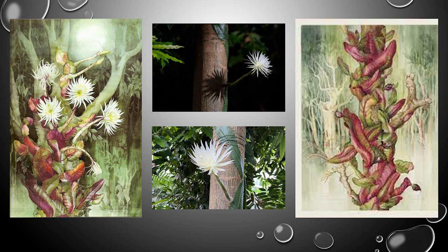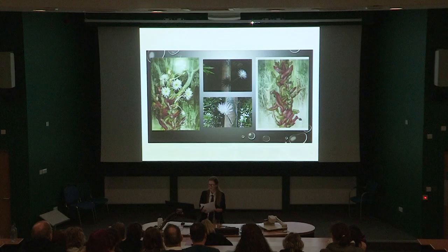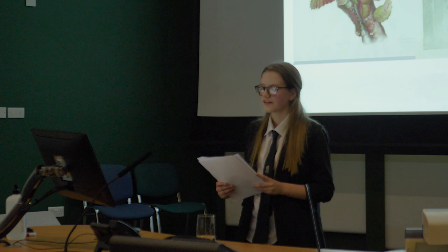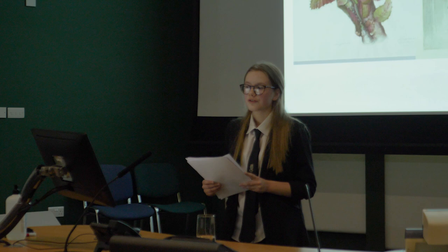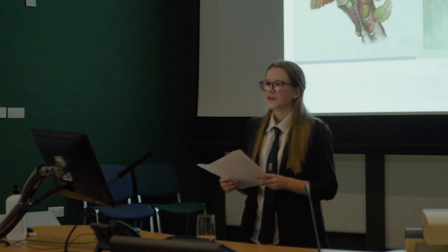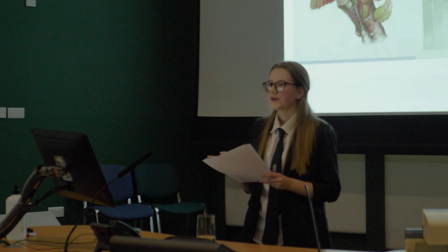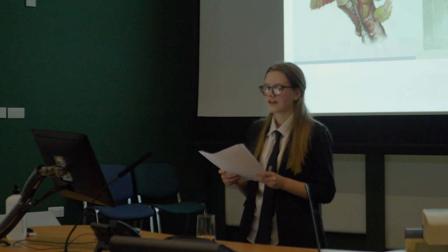May also completed a picture of it during the day in order for a comparison to be done while studying the paintings. Another thing important about her work was painting from real life subjects. May always drew from real life as much as possible, thinking that even plants cultivated by humans were much different from those grown in their natural habitat. This effort doesn't go unnoticed — her shapes and lines seem more natural and the plant looks more alive than most cultivated plants do. May through this method can also hint at the surrounding flora, giving the viewer an idea of the climate and area in which the plant lives. Once the viewer also hears about the discomfort she had to go through in order to paint this — painting it on top of a boat by torchlight and moonlight — they can also appreciate how important it is.